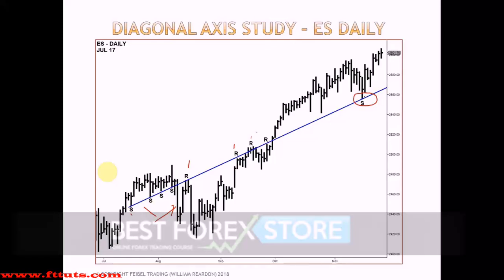It's valid. I mean, diagonal axis lines are extremely niche. A very small handful of people are aware of this piece of structure, let alone trade it. But how can one argue its validity? We can see the axis line working. It's uncanny. It's phenomenal how this stuff works. But more importantly, it is readable.